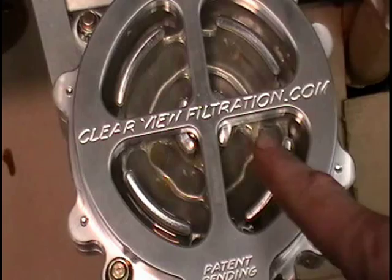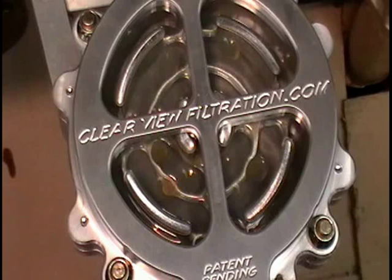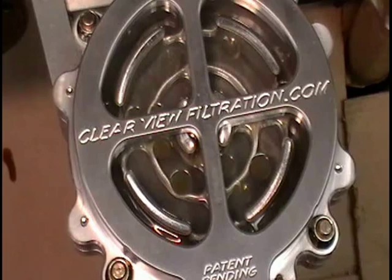Now you can look in here and you can see if there was any particles that could tell you that the motor was hurt, you would be able to see the particles and be able to shut the engine off, not run it again, or determine where the particles could possibly be coming from. This is going to be a great early warning device, and not only an early warning device, an early warning device that only takes seconds to check. This is an amazing item. Everybody that has one is going to save time and money.